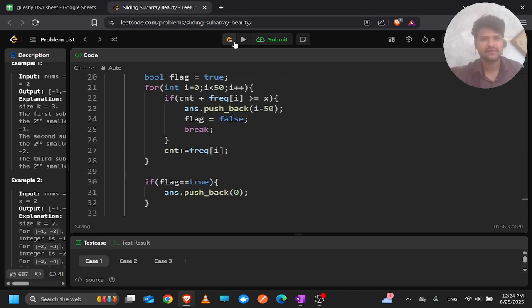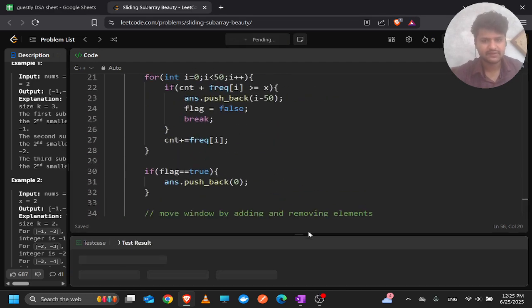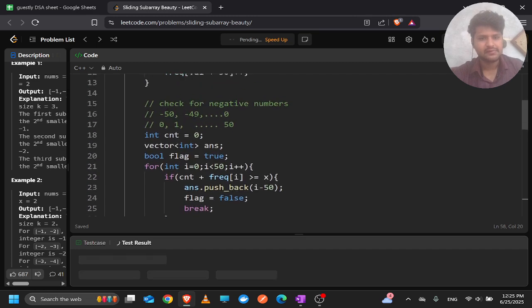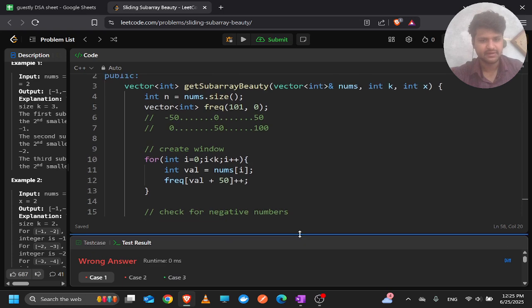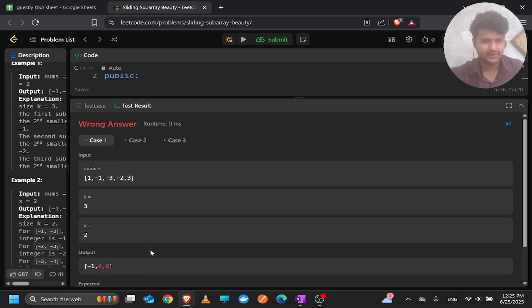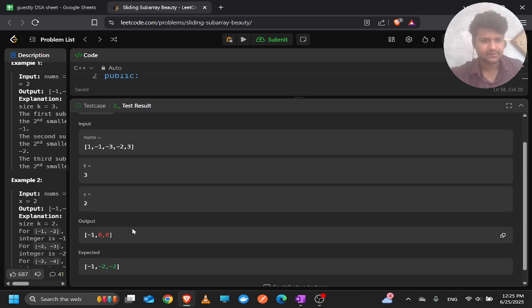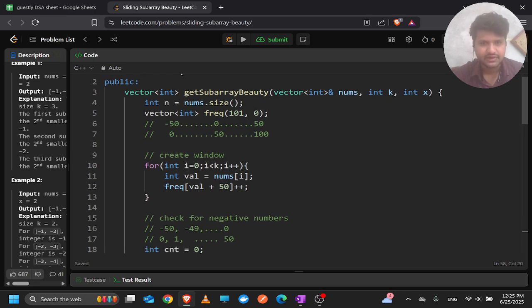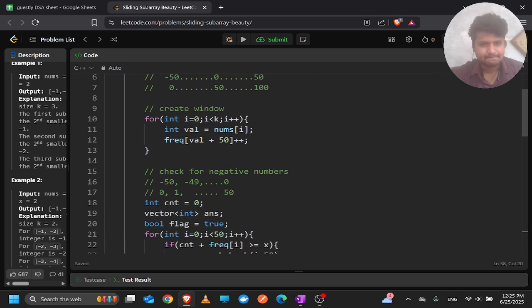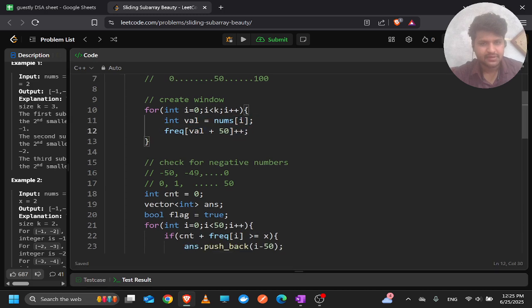So this is the code we have. Let me run this. Okay, so we are getting some error. What does it say? 0, 0 two times coming. So we made some mistakes. Okay, int value plus plus.